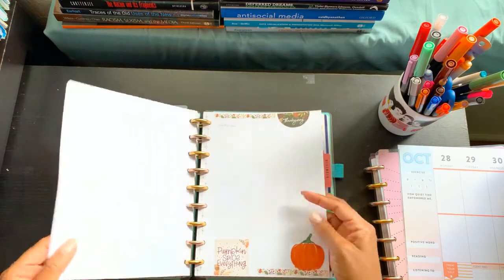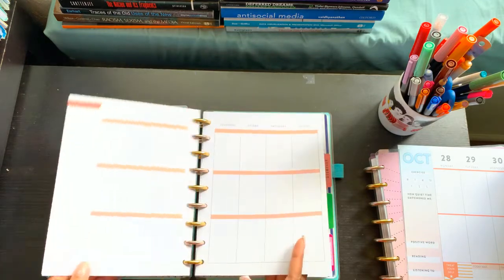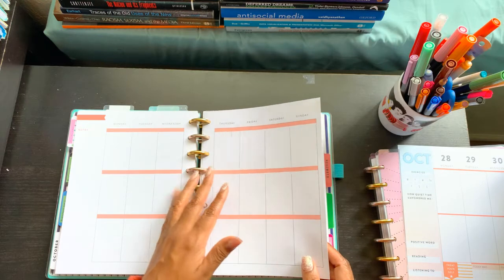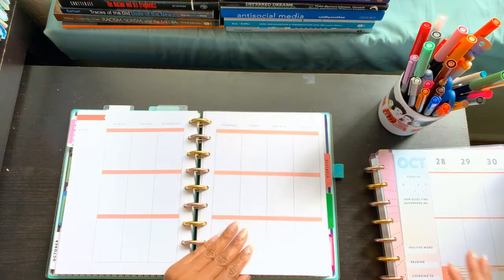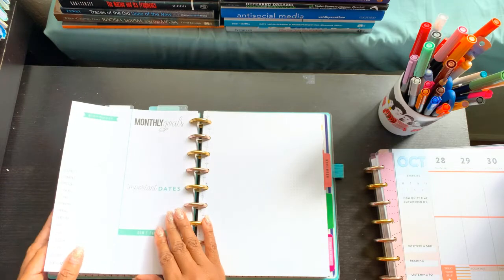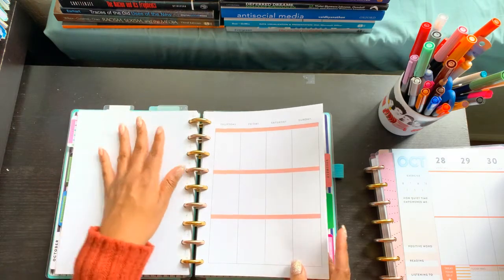Now, one of the reasons why, like I said, I'm thinking I'm going to use this layout this week, for the next 2 weeks actually, is because I just really need something kind of preset. I also am thinking about possibly going to a pre-printed Happy Planner layout for next year for my administrative journal. One of the reasons why I've been not sure about moving to it, though, is because I really do need some blank note space for like meeting notes and things like that.